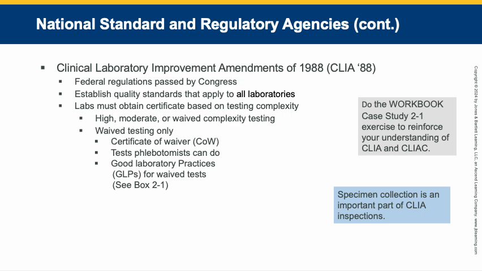Number 3, properly identify the patient. That's never going to go away because that's the most important thing. If you don't have the right patient, then none of this matters. Number 4, label the patient's specimen for testing with an identifier unique to each patient. Number 5, inform the patient of any test preparation, if they need to be fasting, if they need a clean catch urine, whatever it is they've got. If the patient has to do any kind of preparation, then you need to let them know this.